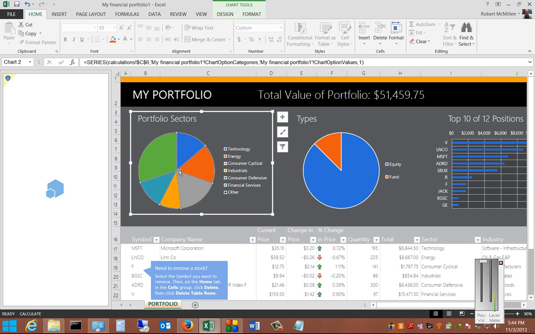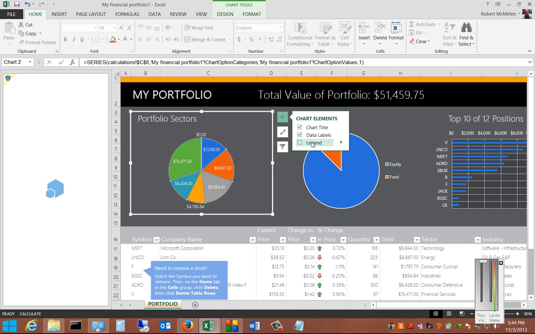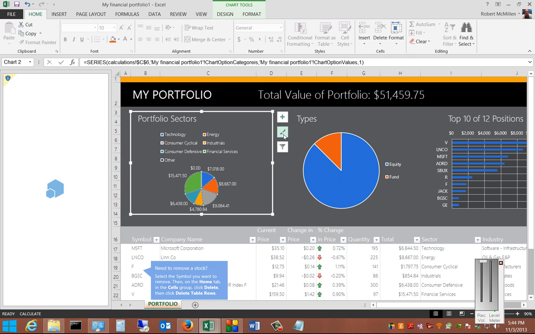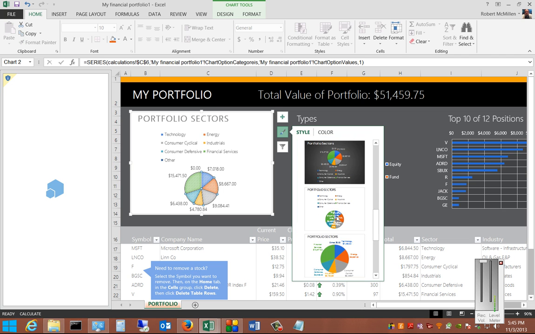So you also have the chart, and from here if you want, you can click on different parts of the chart, such as you can add the labels. You can deselect the parts if you want. You can also change the location of things. And you can go in and change the chart style. So if we don't like that particular style, we can choose a different one.